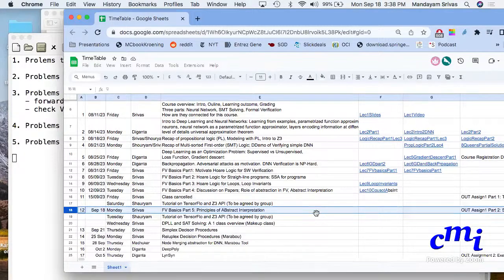okay? Now, after that, you already have an assignment that has gone out, where you will be required to train a DNN, and the same DNN that you will use to verify some properties, okay?